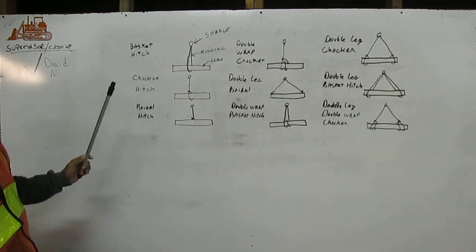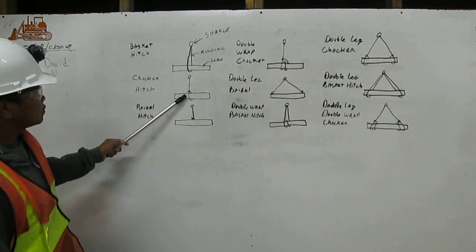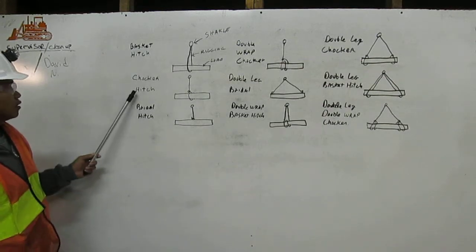The second one, chucker hitch. That means the rigging is coming down from the chucker, and then one time to the load, and then chuck it. We call this chucker hitch.